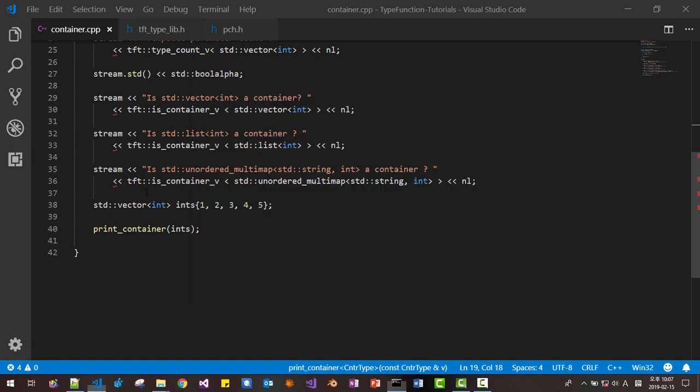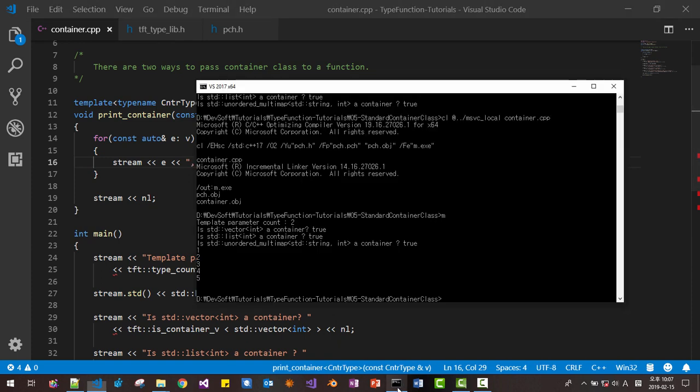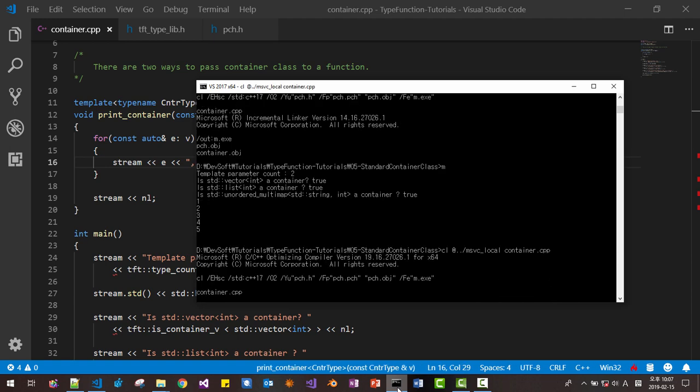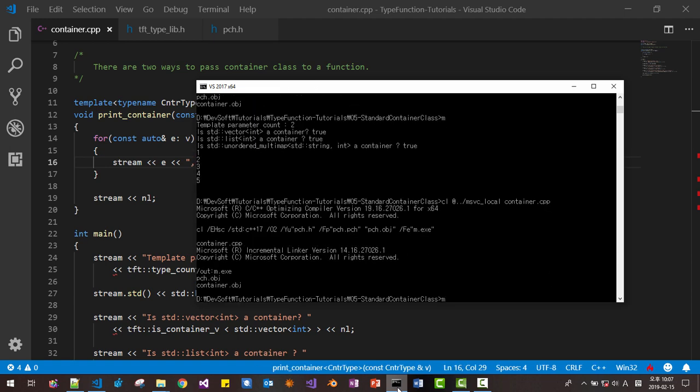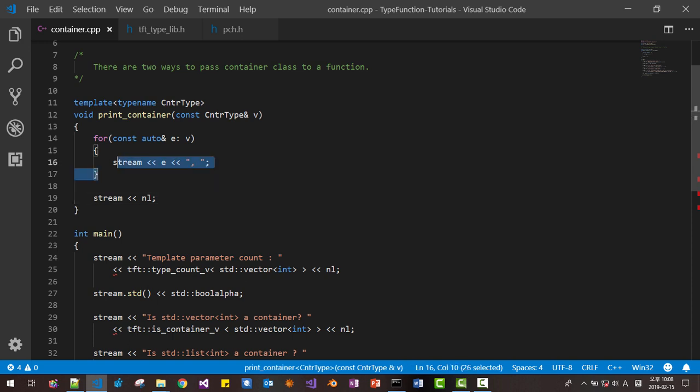Okay, runs properly. We can remove like this. Just one more. Like this. It is displayed properly. Instead of doing this, we can modify like this too.